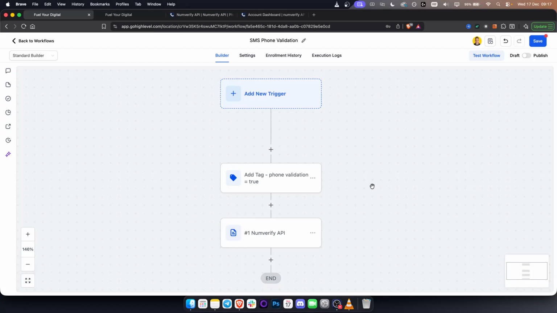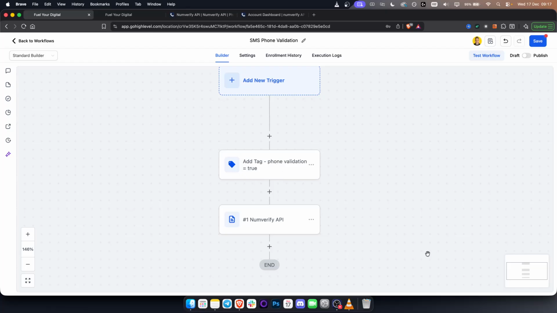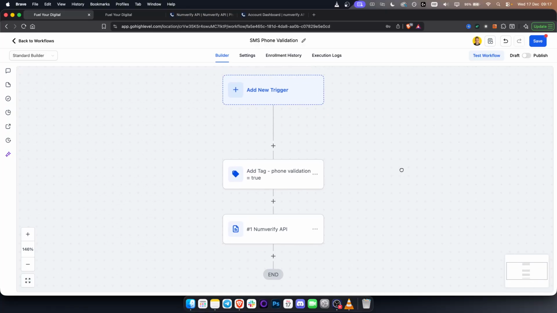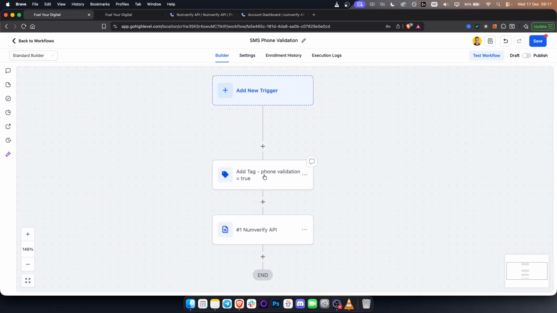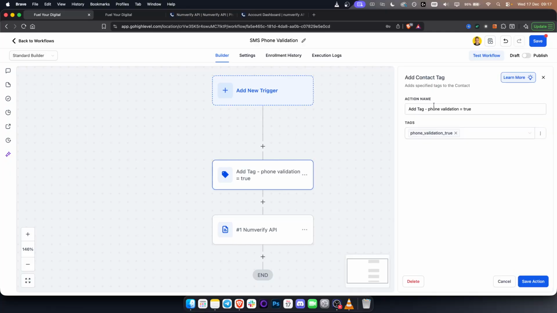So essentially, this is just two different nodes, and we integrated an API, okay? What this automation does is, whenever you add a tag on, let's say, 100 different leads and you want to check their phone validation, this is what I added: add tag phone validation equals true.